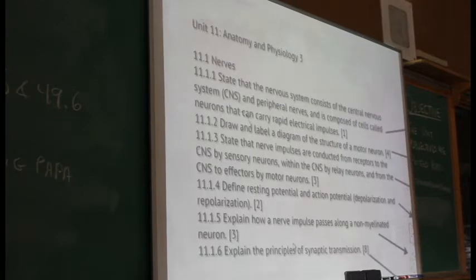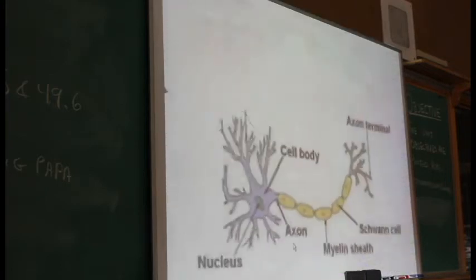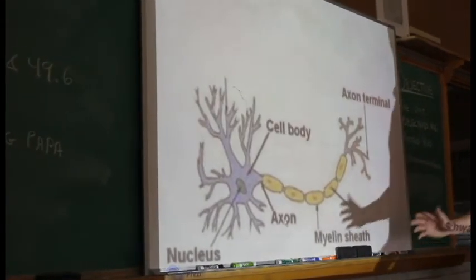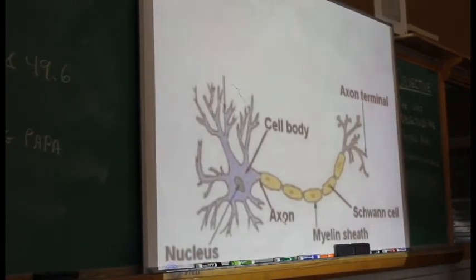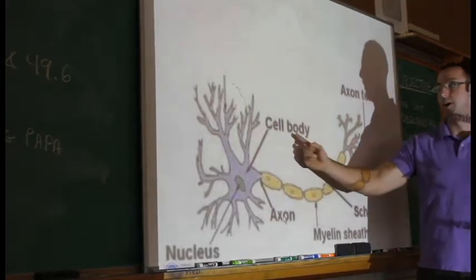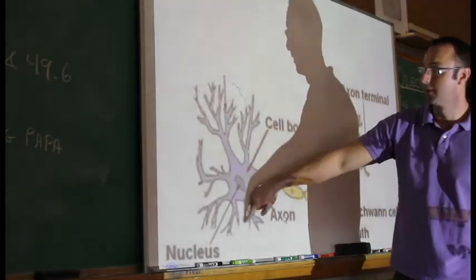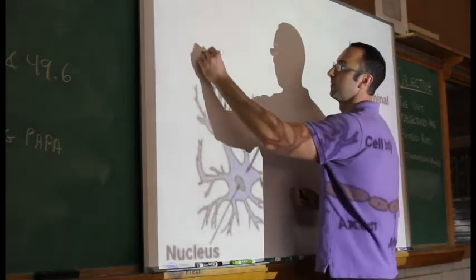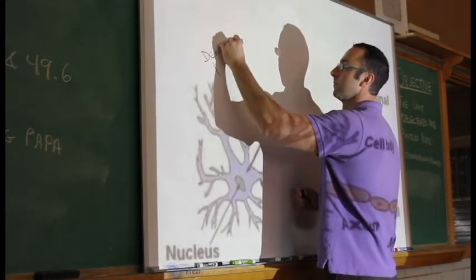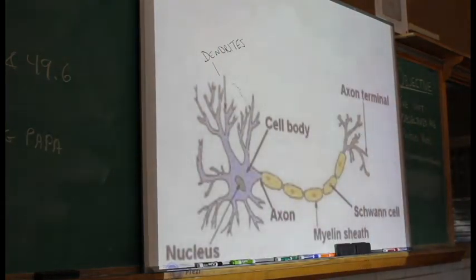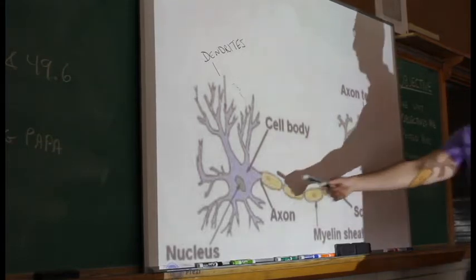Draw and label a diagram of a motor neuron. So again, I'm going to give you a little bit more information in this diagram than necessary. I'm going to tell you the 4 things you need to know. If you're someone that's like, hey, just tell me what I need to know for this course, you only need to know 4 things about a motor neuron. And that is the cell body, which contains dendrites. These dendrites are extensions, and that's not actually on here, it should be. Dendrites, which receive a signal and pass it along the axon. That's the second thing you need to know.